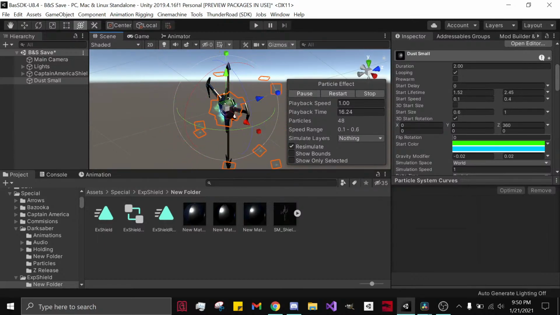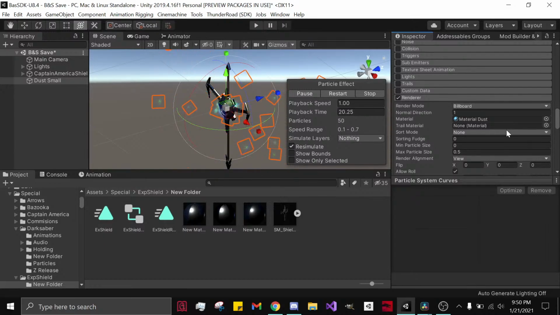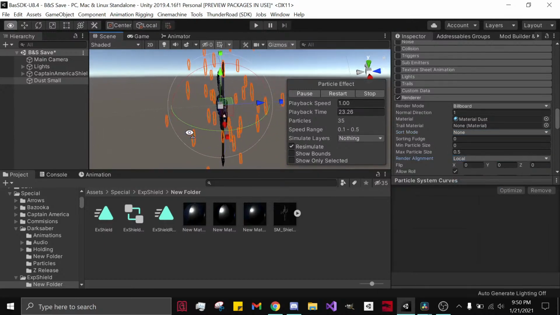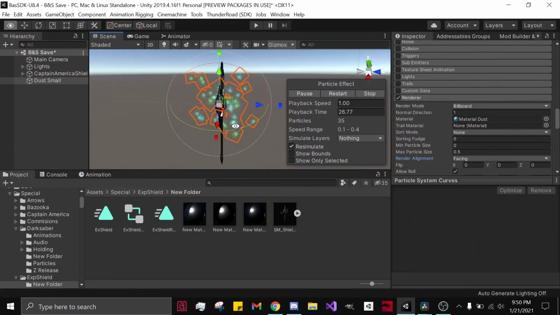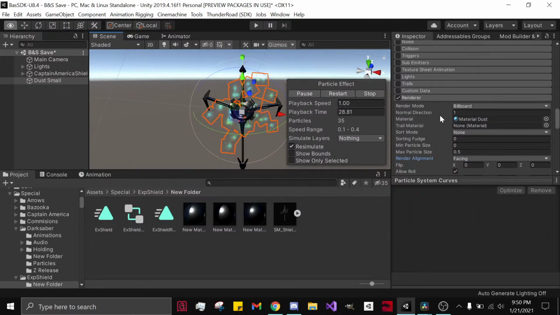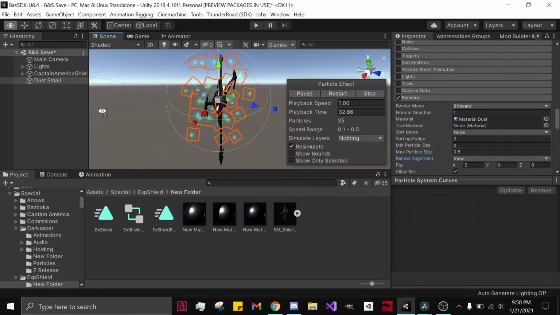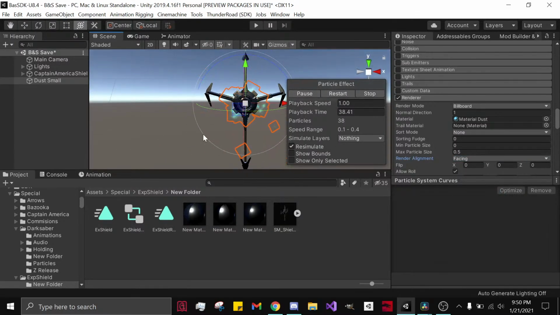Oh, I don't like that. Can I change the renderer? Huh, let's not do that. Let's do facing, so whatever direction you're facing. View. Well, I typically leave it at facing, so whatever direction you're looking at, they look, what's the word? 3D.